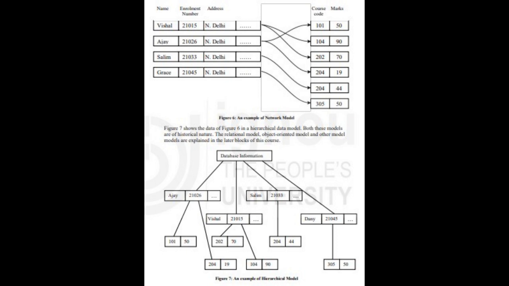The relationship tables are related with entity tables using a set of constraints. This model is based on sound mathematical theory of relations. This is one of the widely used data models and will be discussed in more detail in the subsequent units of this course. Object-based models use objects as key data representation components.